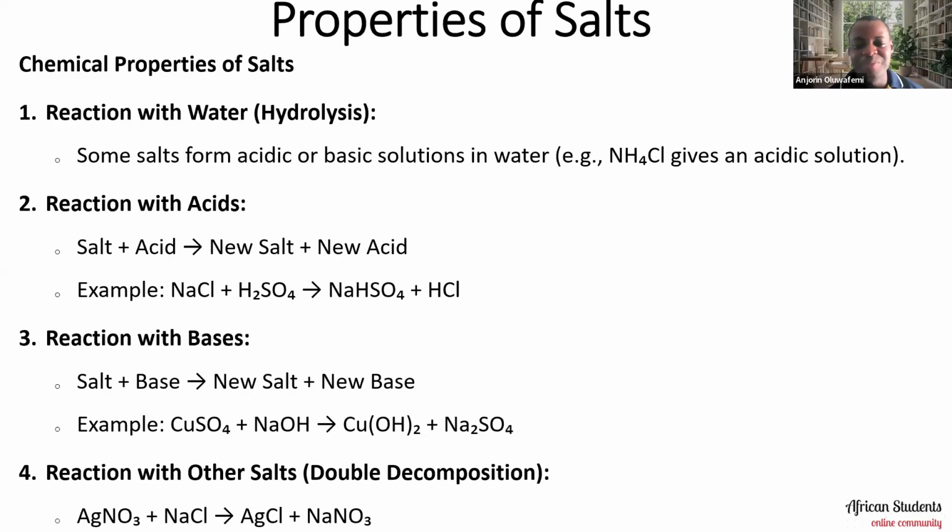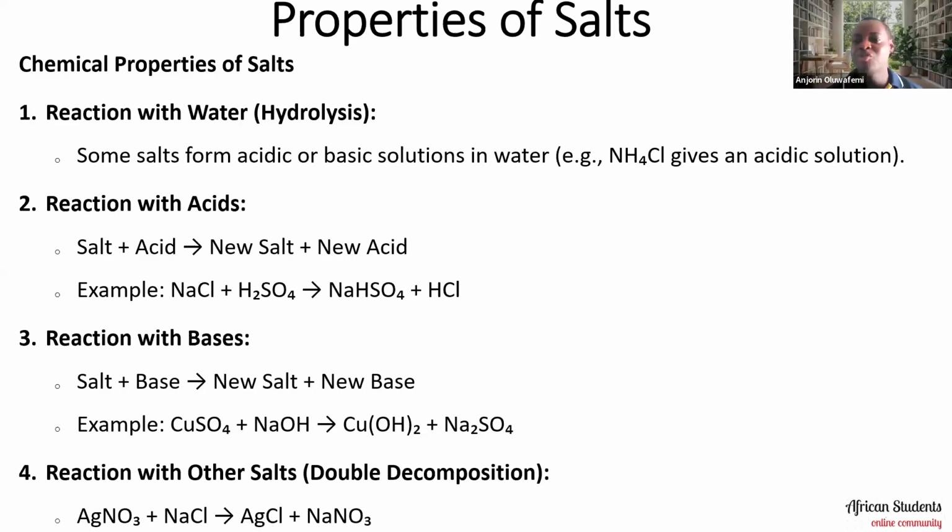Interesting phenomenon. When a salt reacts with an acid, it will form a new salt and a new acid. A very good example is sodium chloride reacting with H2SO4. What happens is that you have sodium hydrogen sulfate, which is a salt, being formed, and then a completely new acid, HCl, is also formed.